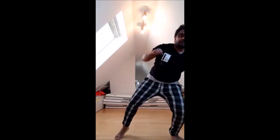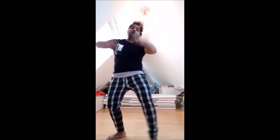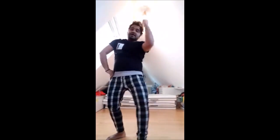On your right, you just go 1, 2, 3, 4. You can use your shoulders and also your elbow here for the 1, 2. 1, 2, 3, 4. 1, 2, 3, 4. Okay? It's not lyrical, it's just a movement there. After you are done, 1, 2, 3, 4, 5, 6, 7, 8. Go 1 and 2, 3 and 4. Yeah? Let's try that once again.